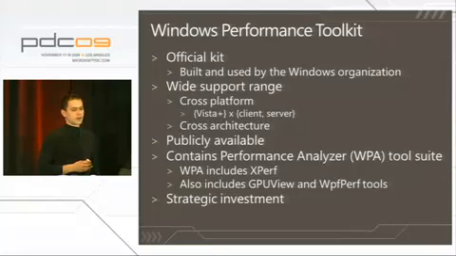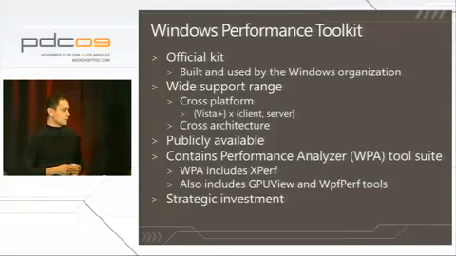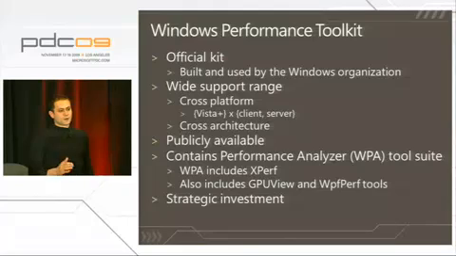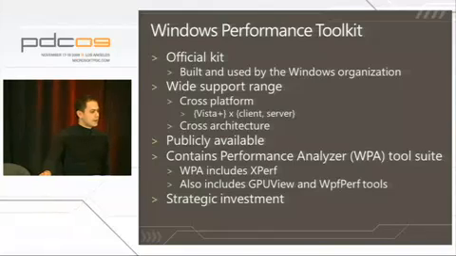Let me give you a bit of background on where it comes from, to help you understand that it's actually not just another tool that some guy wrote in his basement. This is the official kit. WPT is an official kit produced by the Windows organization, primarily for the Windows organization up until 2007. So for the past 10 years, there's probably 50 dev years that went into this tool to enhance it. And we're right now at version 4.0. Well, in fact, 4.6 is the one that shipped recently in the Windows 7 SDK.